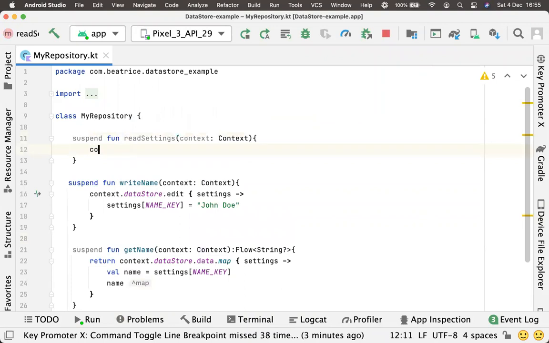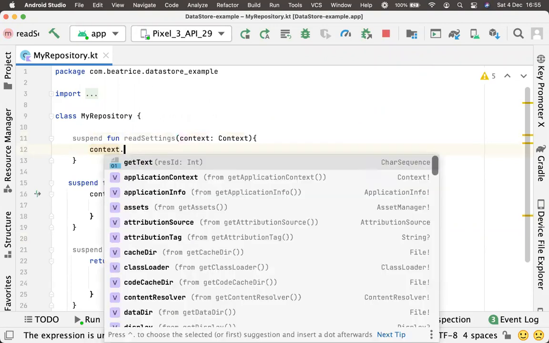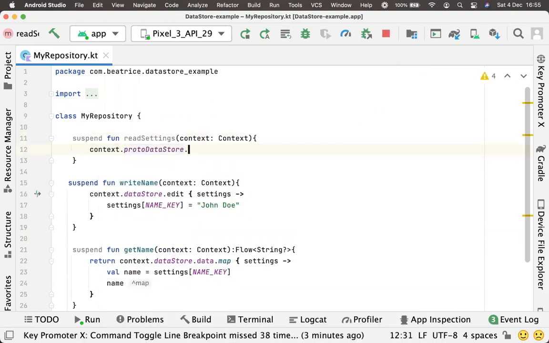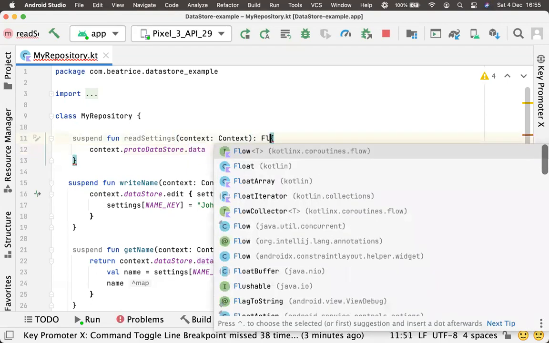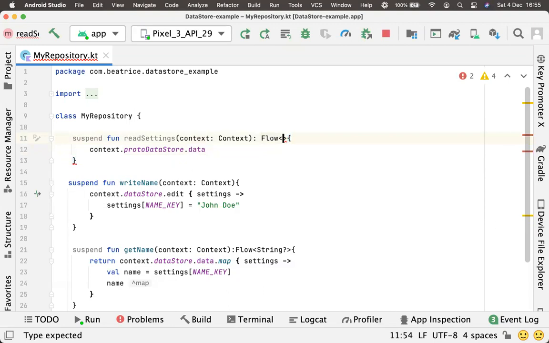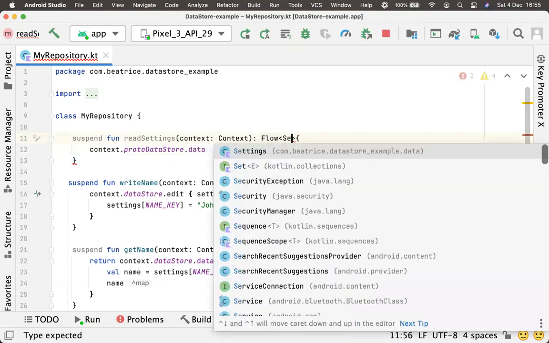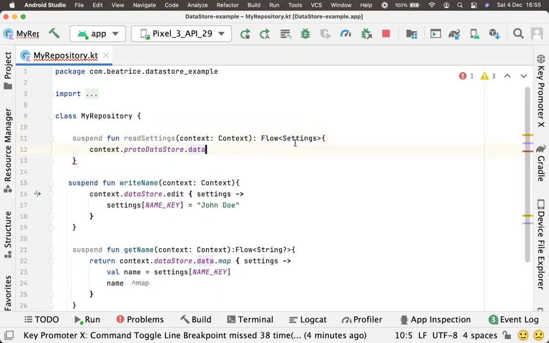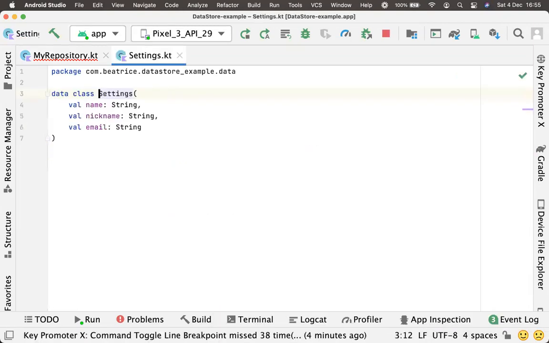We have context dot, so we're now using Proto DataStore dot data. We want to return a flow of settings. Settings is the class that I created on the other side. It's a data class. I want to return a flow of this class.